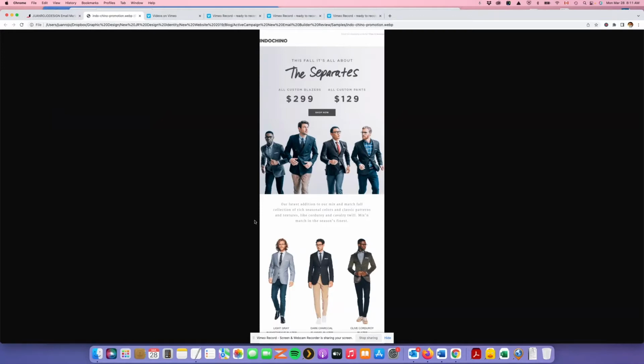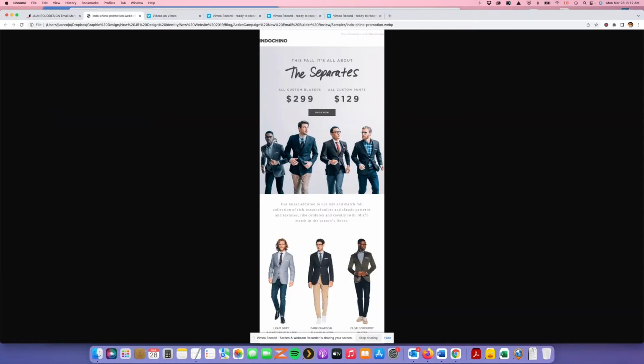The other ones were a little complicated in the design, meaning that they most likely were done in Photoshop and pasted as images on the email canvas, which is a trend that I've seen quite a bit in the fashion industry. But in this particular case, we're going to try to use the builder to create the different sections so it looks well on desktop as well as mobile devices.